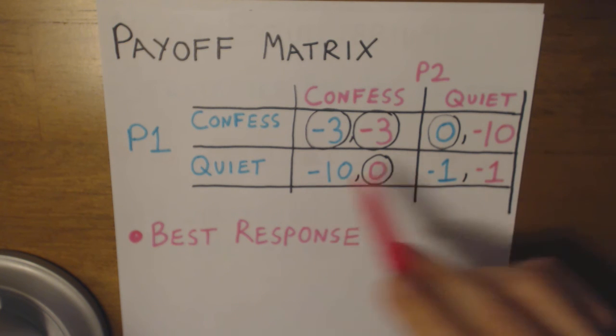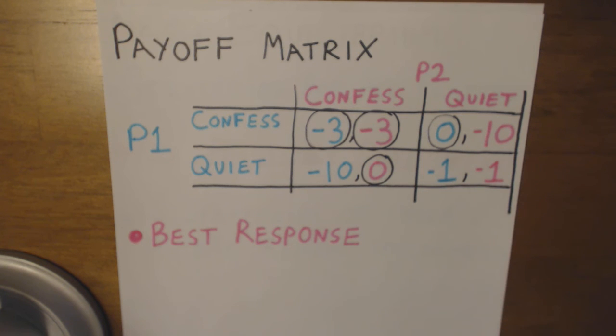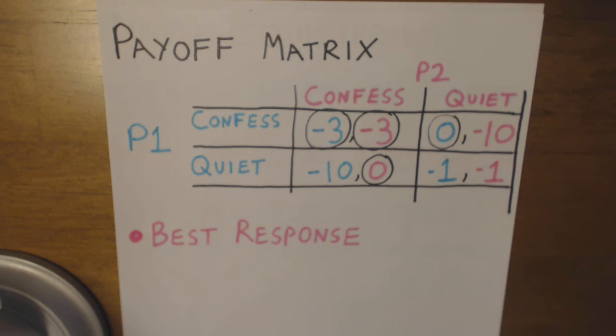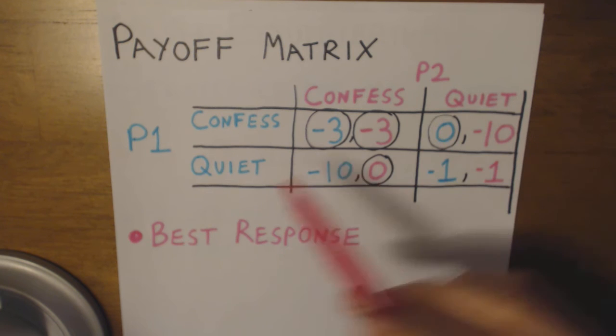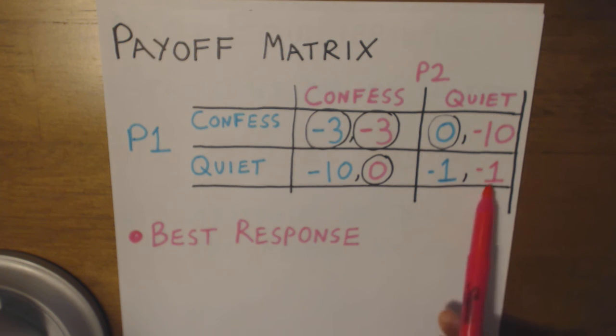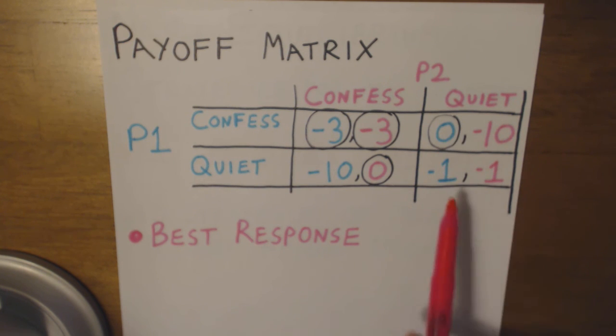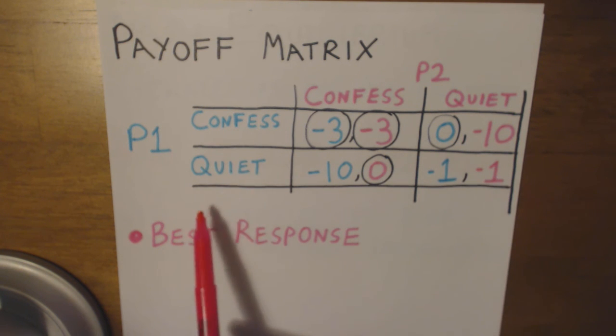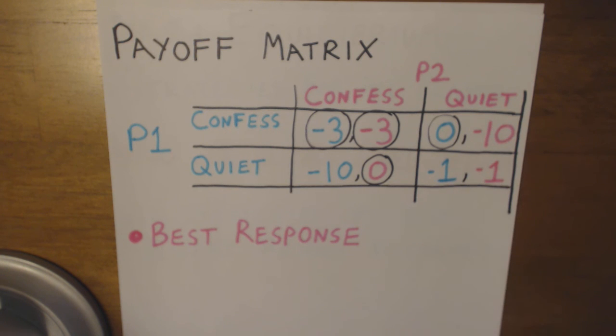Let's assume both player 1 and player 2 are keeping quiet, like maybe beforehand they said, hey, let's both keep quiet in the interview today. Now player 1 could go behind player 2's back, because player 2 has no idea what player 1 is going to say. So maybe they agreed to keep quiet together, but then player 1 is like, hey, wait a second. If I confess to the crime and I know player 2 is going to keep quiet, I can up my payoff to 0. I can improve my payoff by deviating, which is huge, because then player 1 would always switch to confess. Player 1 has no care in the world for what player 2's payoff is. He just wants to improve his own and get off free.